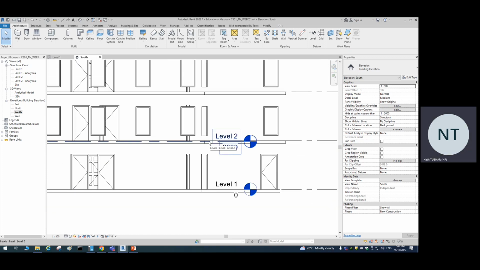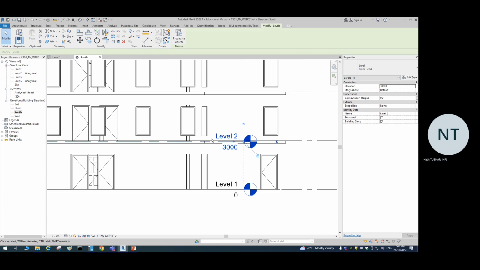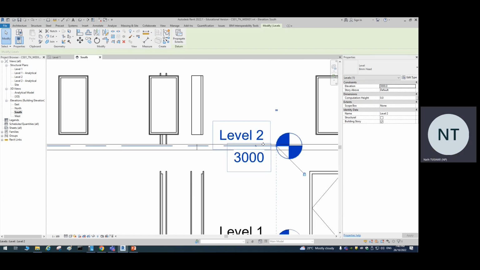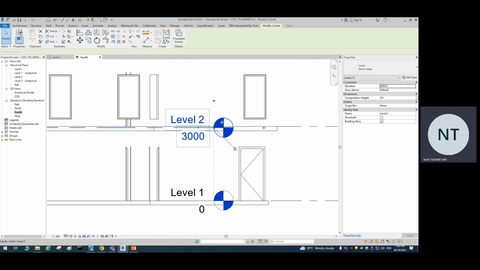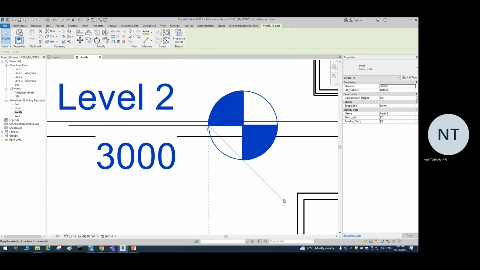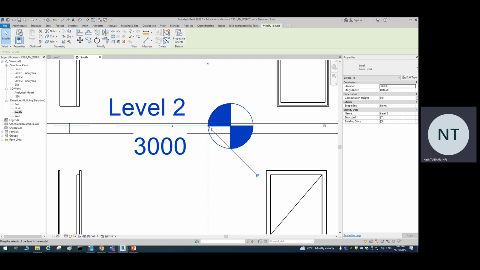I'll click on this level, and when I click on it, there is this small circle. Are you able to see the small circle? Is it visible from the back? Very small, right?